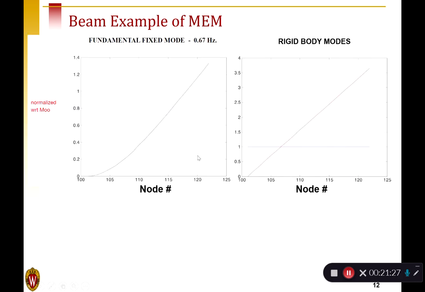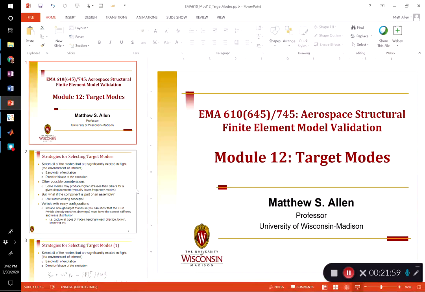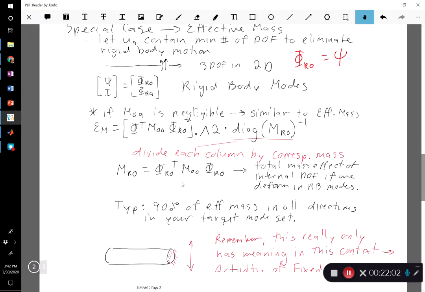This is just a review of what we just saw, but say we have a cantilever beam where we have a fixed boundary and a free boundary. This is what one of the flexible modes would look like, the first mode. These are the two rigid body modes that we would have, or the two constraint modes, if we have only a set of degrees of freedom on this boundary, the displacement and rotation. And so those are the ingredients.